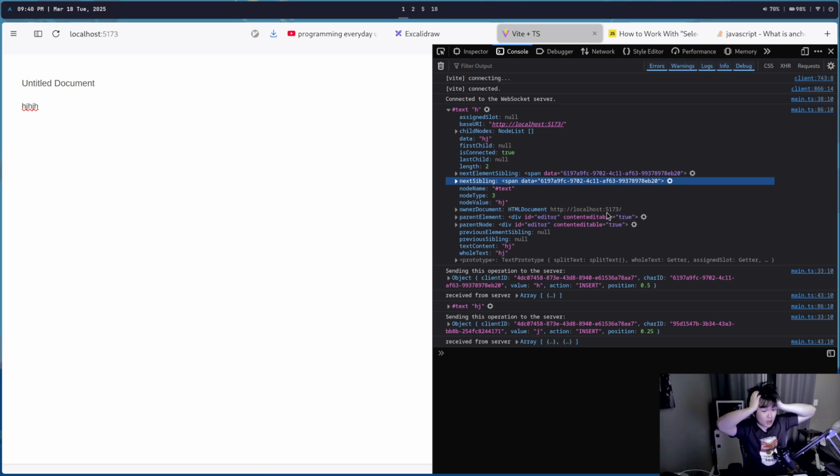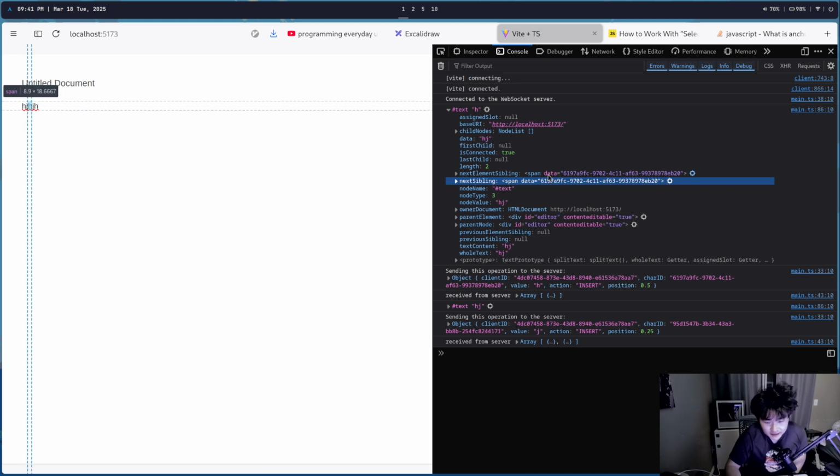Oh my god, bro. Node value. Kind of. I think if I'm processing this right, it should be in... But if that's true, then I am able to get the previous and next element sibling.